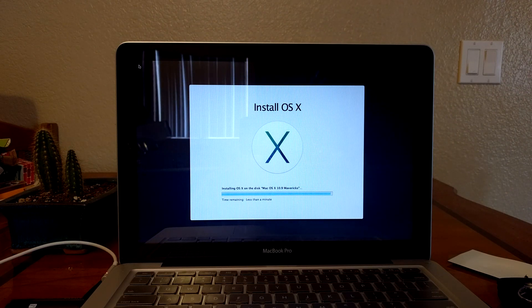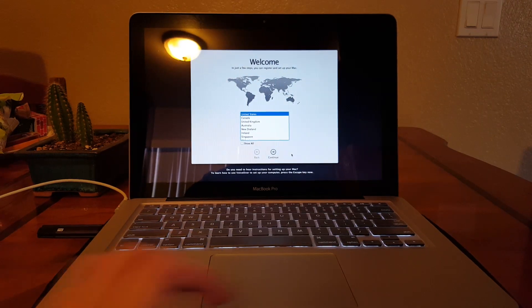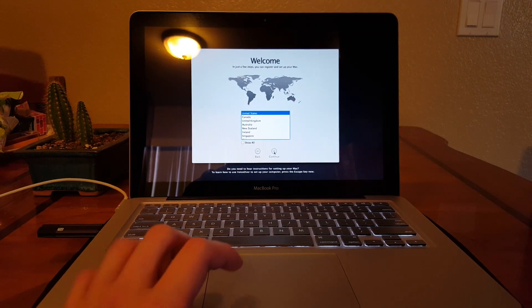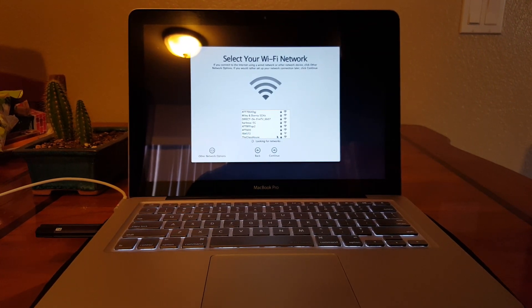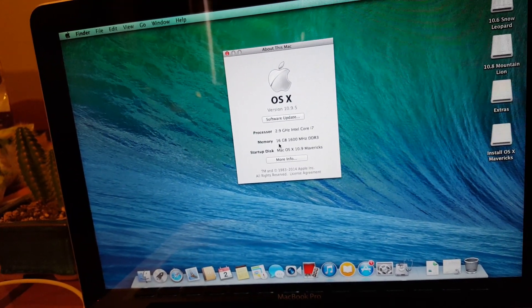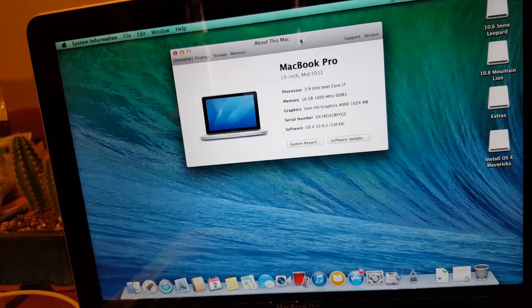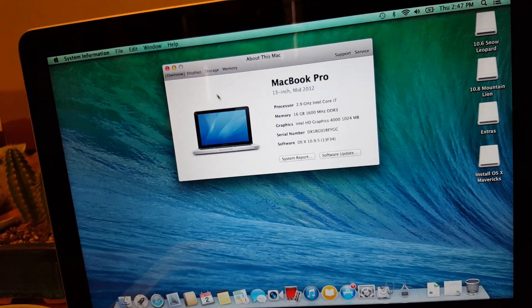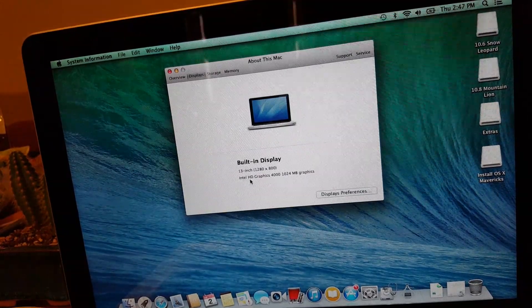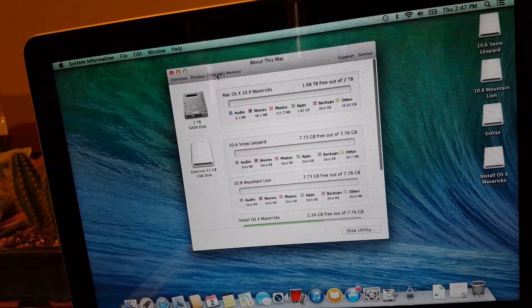This MacBook is great. You'll see by the performance how much of a difference there is just from installing the solid state drive, the hard drive, and the two sticks of memory. This is basically a brand new setup with Mac OS X. There are a couple of upgrades visible in the specs — lots of new differences compared to the MacBook Pro 2012 base model.